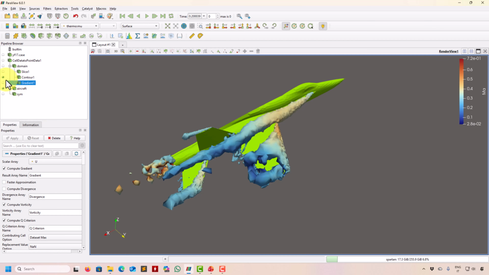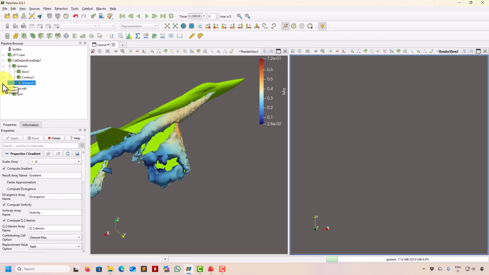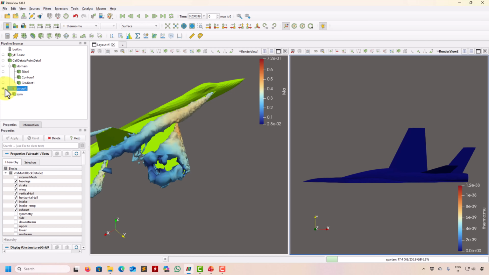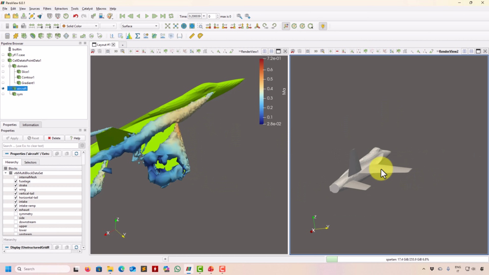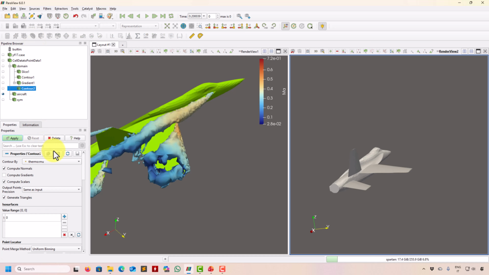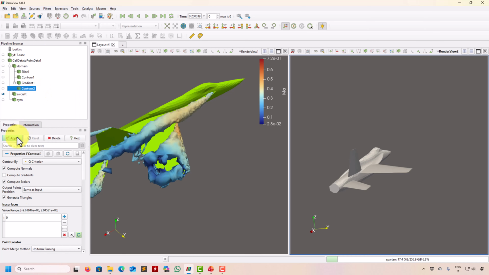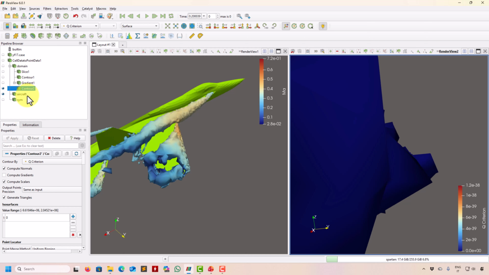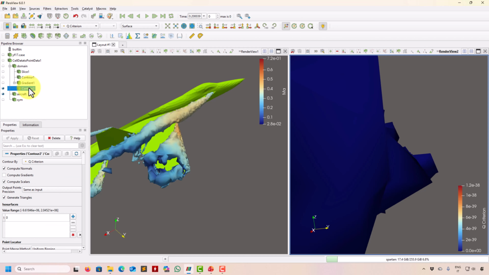So we now have in this dataset the computed Q criterion, and now let me split the screen, render view, and in this one I want to see the aircraft. Okay, so we start to see how to manage views, and in this one I want to compute the Q criterion of what. So there you go. We have many quantities, and it's this one, Q criterion. Remember the name we gave it. If I go back here, I called it Q criterion. So avoid giving the same name as one you have from your original dataset.